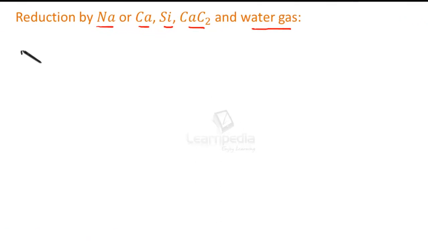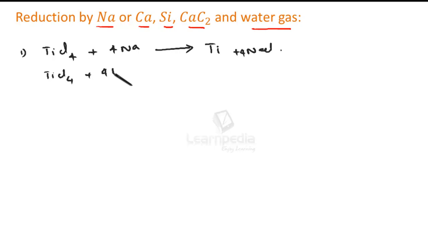So when we take titanium tetrachloride, TiCl4, and reduce it with sodium or calcium, this sodium combines with chlorine to give sodium chloride, leaving titanium. So thus NaCl is formed, 4 moles of it. In the place of sodium, potassium can also be used, so that it is TiCl4 plus 4K to give Ti plus 4KCl. So thus alkali metals such as sodium, potassium, and alkaline earth metals such as calcium can be used in reducing tetrahalides of certain metals like titanium.